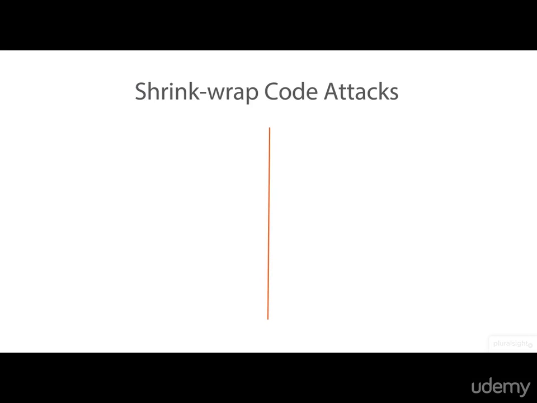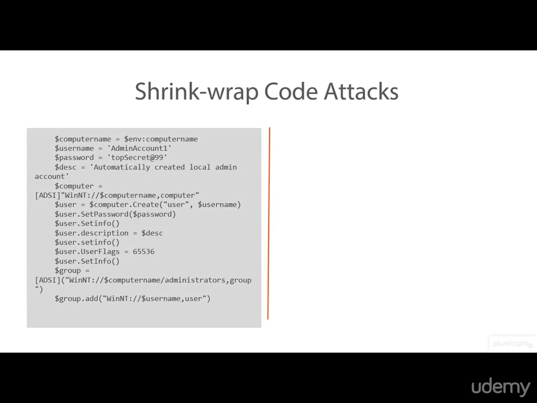Shrink wrap code attacks. Now, the concept behind this particular type of attack is the attacker taking advantage of, in some cases, and again, I'm not saying all developers are lazy, but a lazy developer can take shortcuts. And what they will do is they will go out and find code. They don't want to have to rewrite the code to show an installation display, you know, the little file scrolling across or flying across, or maybe a progress bar. They don't want to have to recreate that.